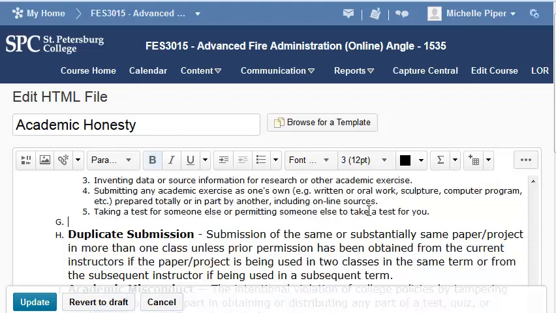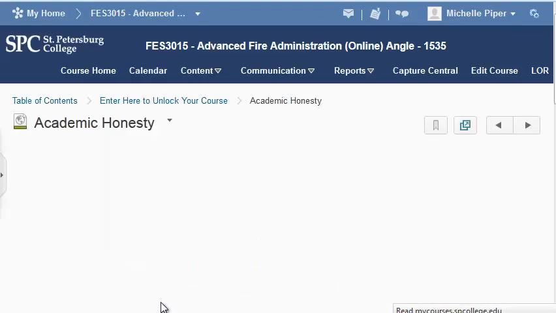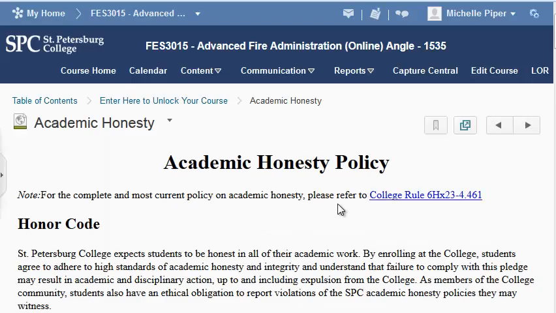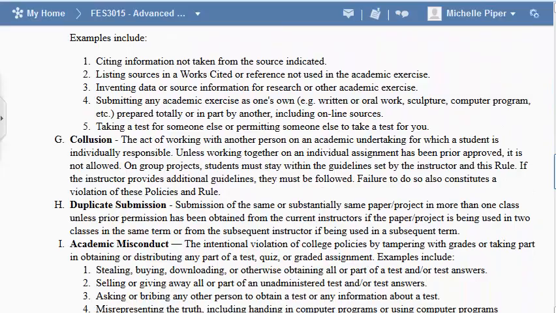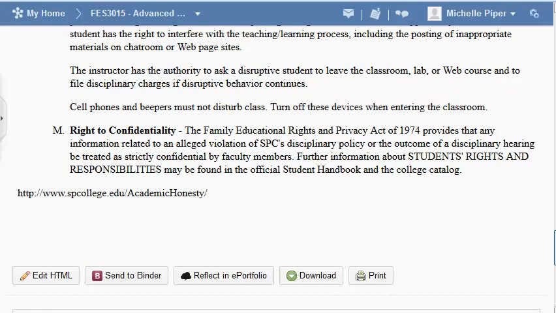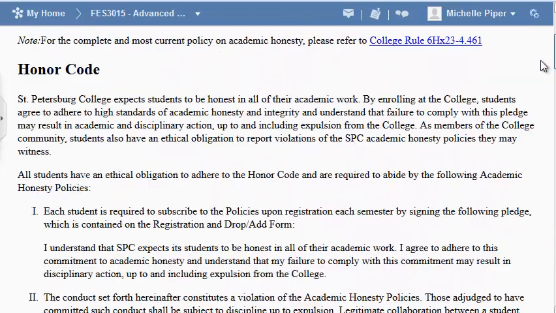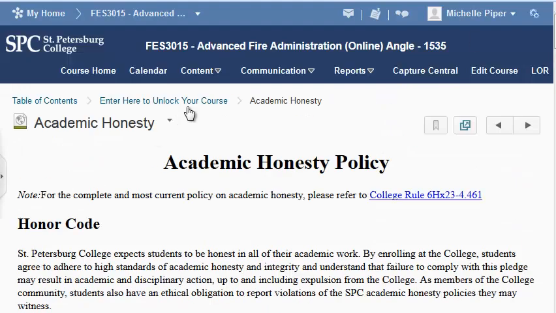Okay, so notice I keep having this issue. If you do, what I would say is you may want to copy and paste this into Word. I'm just going to hit cancel for right now. You may want to copy and paste it into Word and try it again. Or I'm sorry, not Word, into Notepad, and then you'll have to change the formatting. But if you can't get it up to Arial 12-point font, you may have to do that. Okay, so keep that in mind.